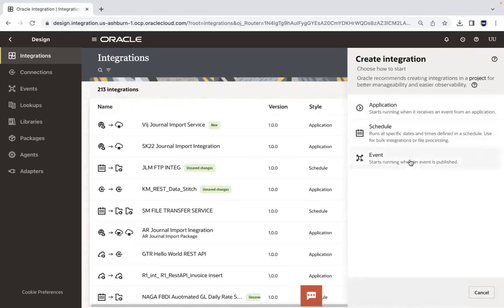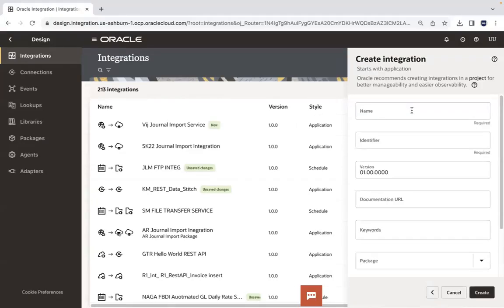I'll talk about this in approximately 10 minutes from now, and I'll explain each one of them in detail. But irrespective of the style that you pick, you have an option to include the integration as part of a package. So whenever you create an integration, you can put it into a package.